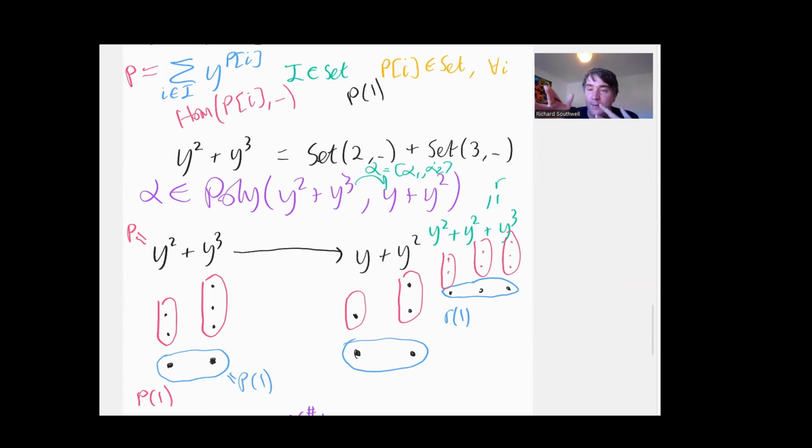So this is really interesting because it gives you a way to think about a polynomial functor as a set of different positions, and then in each of these positions you have different directions.